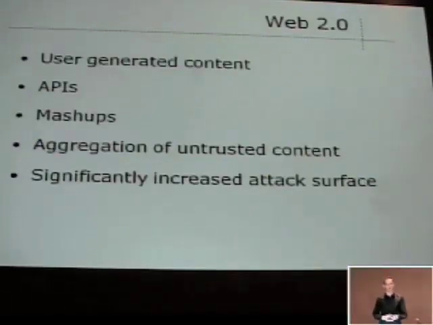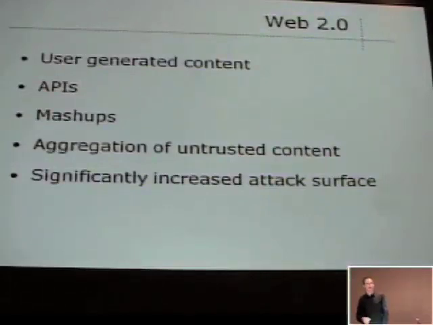So you've all heard about the Web 2.0 thing. I've heard many different definitions, but the parts that are particularly relevant to what I'm going to be talking about are the user-generated content, which is any content that doesn't come from the creators of the site, but comes from users and third-party services. Part of this is also the mashups and RSS readers. If you have a web application that works as an RSS reader, it's going to be pulling content from various untrusted sources, and it's going to be displaying it.